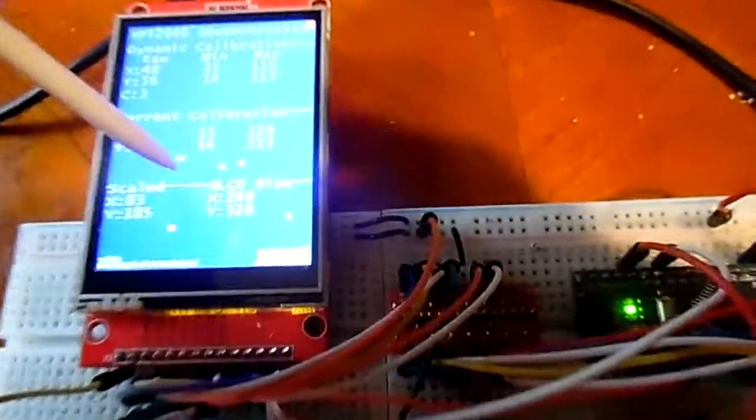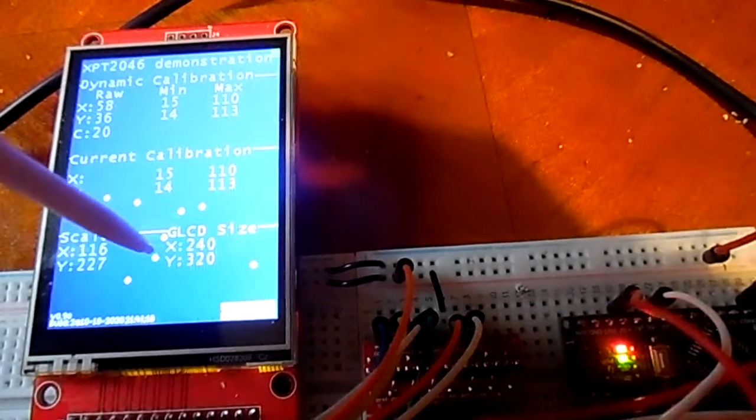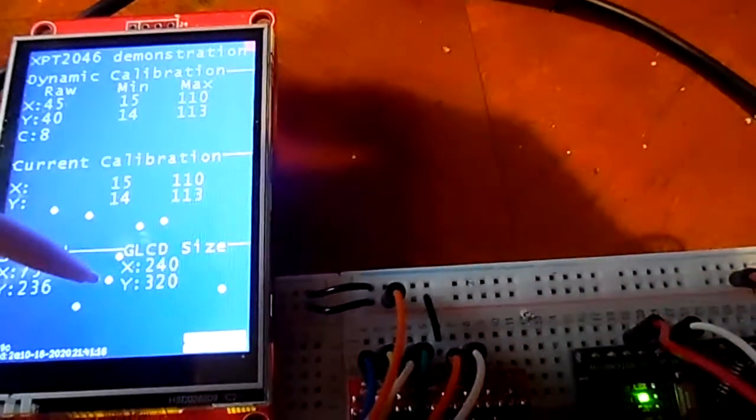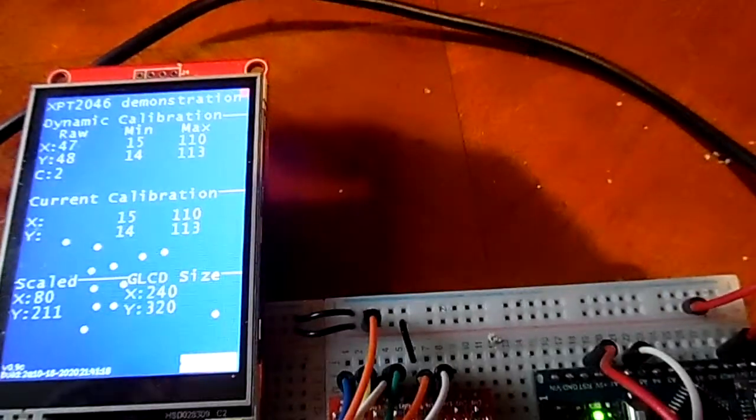And this works nice. I don't think you can see it, but it actually puts the dots where you want them to, very close. It's going to be nice to map this one out, you know?